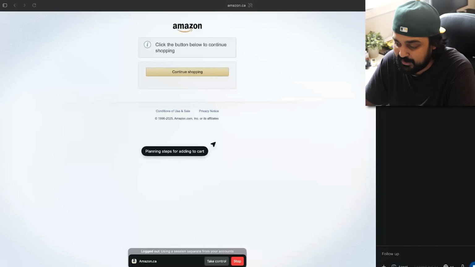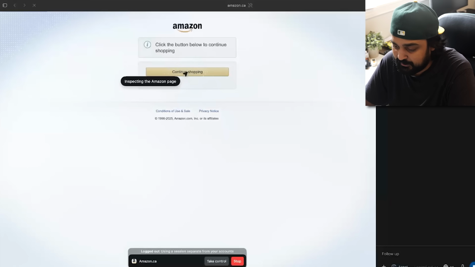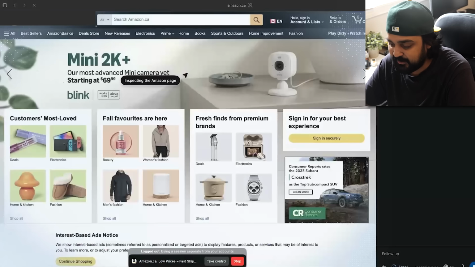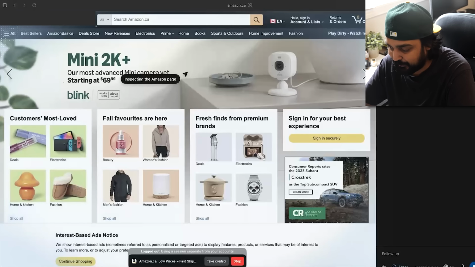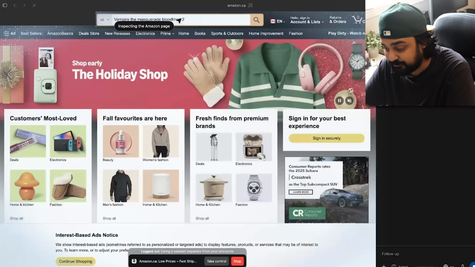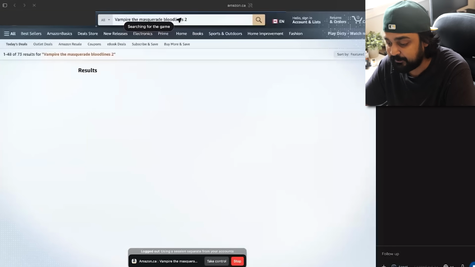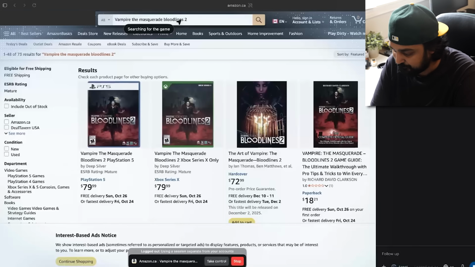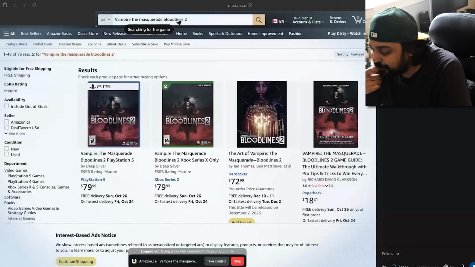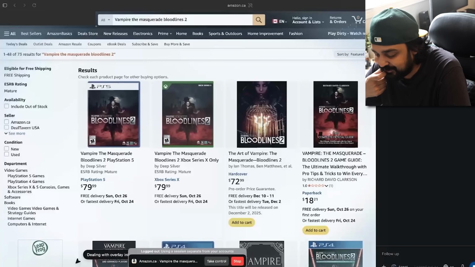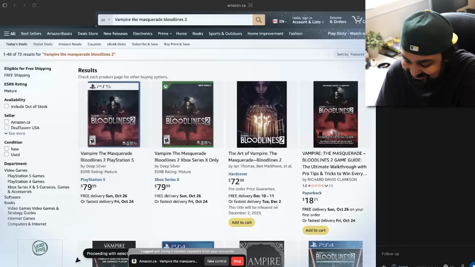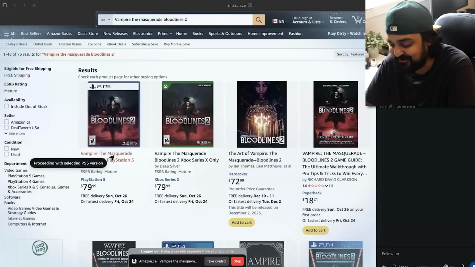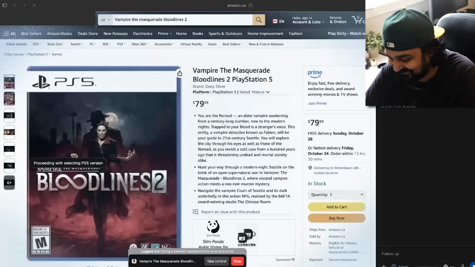So here it's at the Amazon.com website. It's going to go to continue shopping. So again, sometimes it makes a mistake and then it has to stop to figure out what to do. Here it finds the search bar, enters the field in, hits enter, and then of course now it's got to look for, again, the actual game. You can see the reasoning on the right side of this. So it missed the PlayStation 5 version of the game. No, it found it. After a little bit, of course.